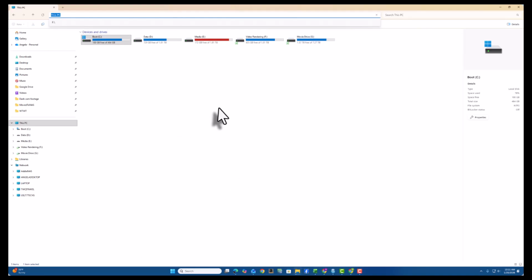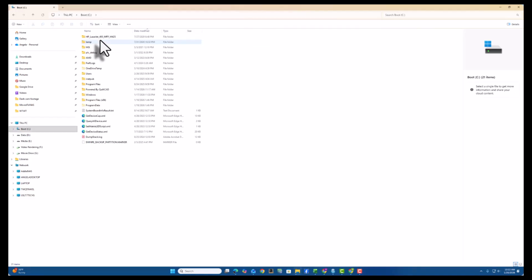When you are doing this, you will probably only have a C drive on your system. You may have a C drive if you have a thumb drive installed. You could also have a D drive. I'm on a desktop, so I have a bunch of hard drives on my desktop. But I'm going to go into my C drive because that's where Quilt Path installs by default. And then I want to come down to the Powered by QuiltCAD.